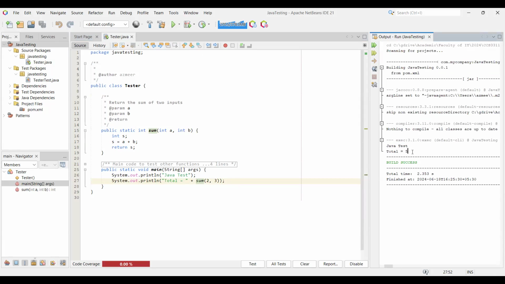All right. Now, if I want to stop this program and find out what is going on with the code and variables and all that, all I need to do is put a breakpoint somewhere.